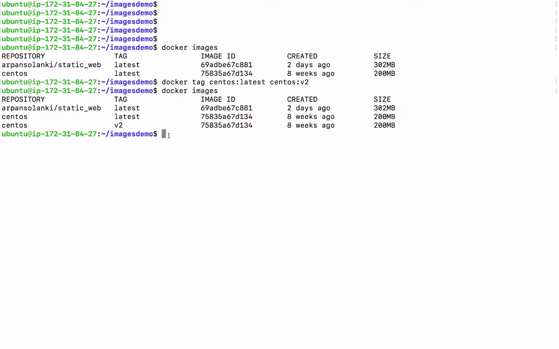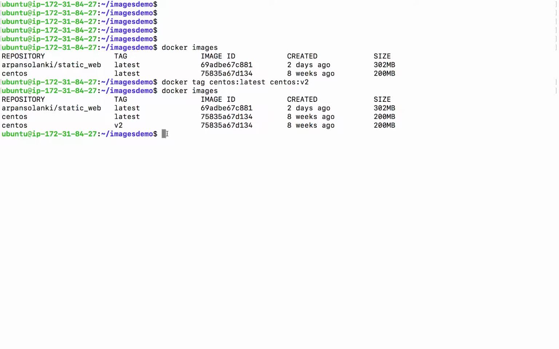Once we start modifying the image, we'll have a different image ID, and we haven't modified anything. And why would you tag an image? So basically we have this latest, but let's say you want to modify the image and still preserve this latest, that's why you tag the image. So it creates essentially a copy of the image, and then you can modify this image so you still preserve this particular image, the latest one. Or you can modify the latest one and preserve v2. So that's one of the main reasons why you would tag an image from another.